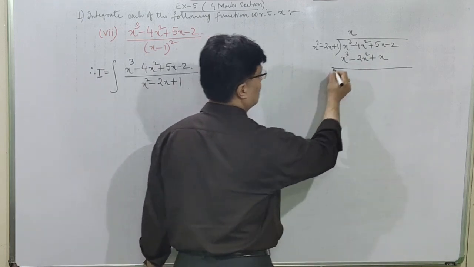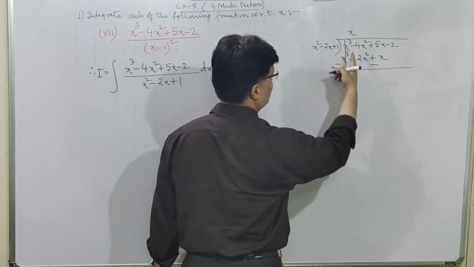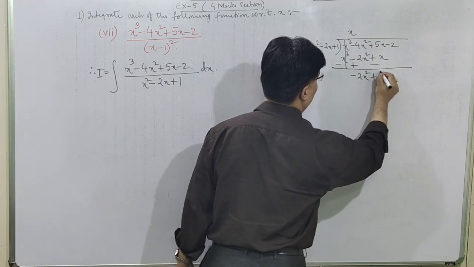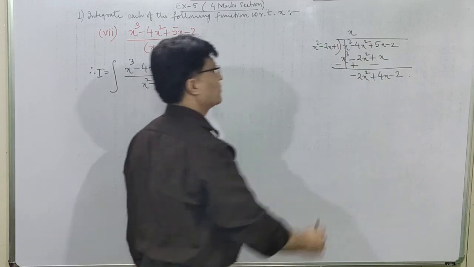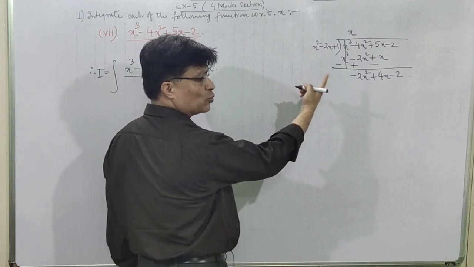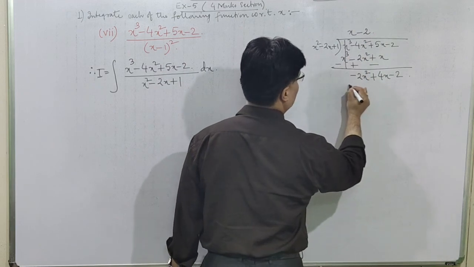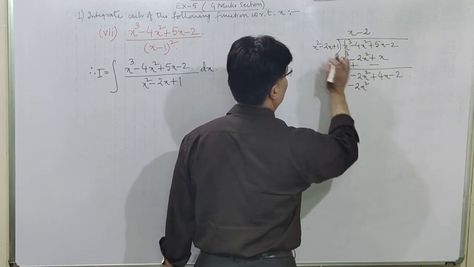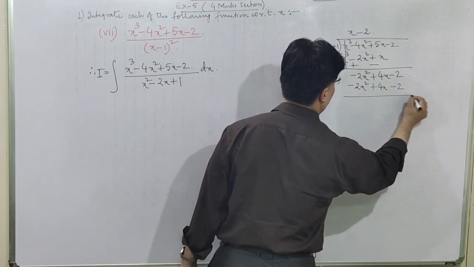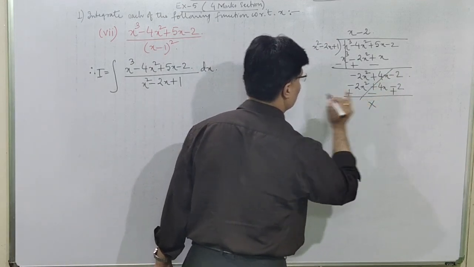So now let us subtract it. This is minus plus minus, x cube gets cancelled. So what is minus 4x square plus 2x square? Minus 2x square, plus 5x minus x, plus 4x, minus 2. Is that clear? So now this x square should be multiplied by minus 2 to get minus 2x square, isn't it? So here you can write minus 2. So it is minus 2x square, minus into minus plus 2, the 4x, plus into minus minus 2. So you can change the sign. This is plus minus plus. All will be cancelled. So this is cross.